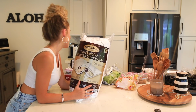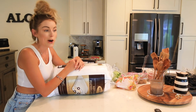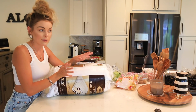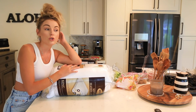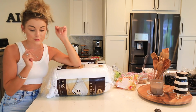But yeah, I think that's it. Honestly, I had so many things on my list and I forgot my list in the car, so I kind of just went off of memory. So I hope I grabbed everything, but honestly, it feels pretty safe there now. Everyone had on their masks, everyone was respecting space, so I don't feel as intimidated to go and hit Costco when I need it.